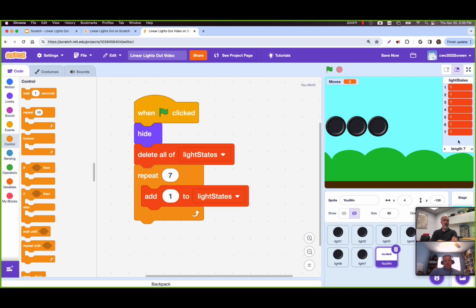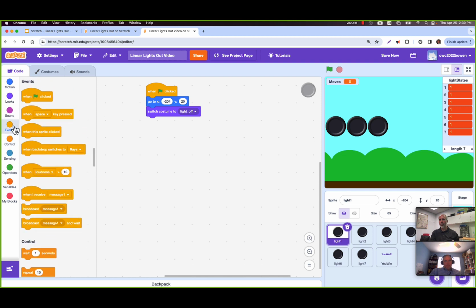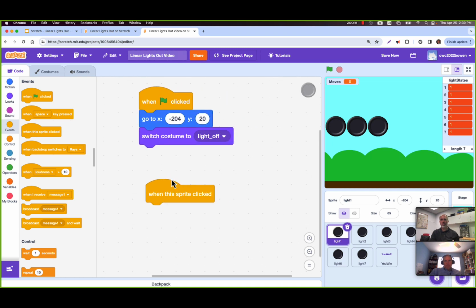All right, now let's go to light number 1 and start modifying things. So light number 1. When light number 1 is clicked, let's just go ahead and grab the event. When it's clicked, what do we want to happen? So Bob, do you want to describe what kind of things we want to happen when this sprite is clicked?